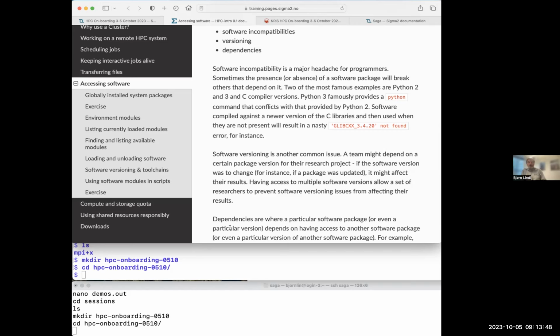Let's say that you inherit scripts that use old software versions, then you need to modify these scripts for use with the newer versions of the software.